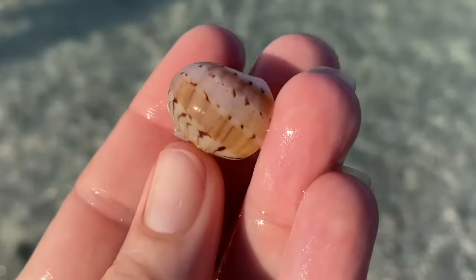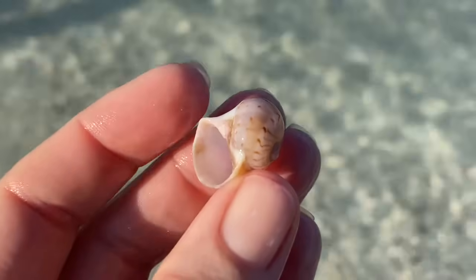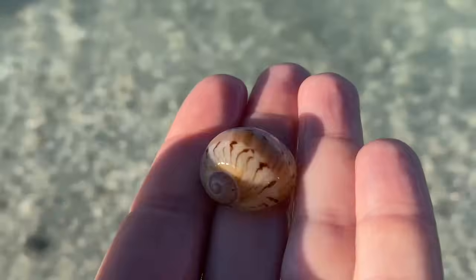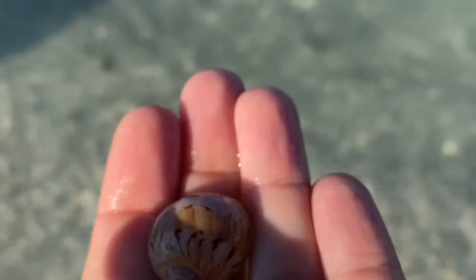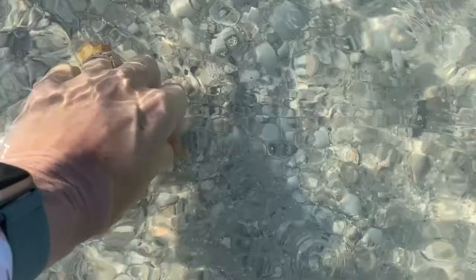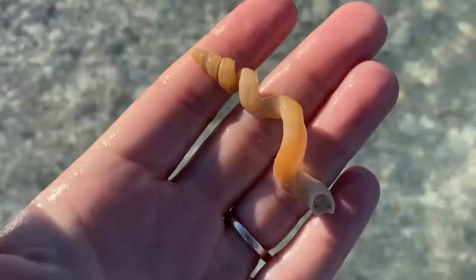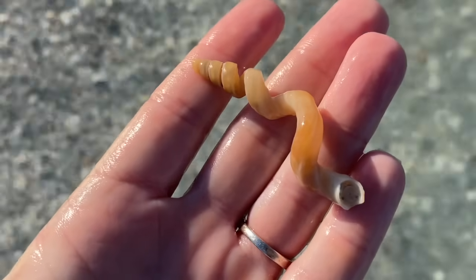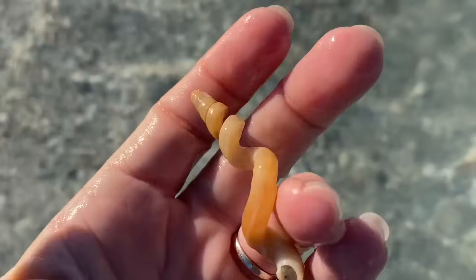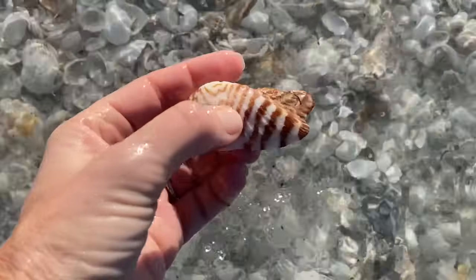Oh, this is exciting. You are beautiful. And it's very purple, almost pinkish. Oh, you're so pretty. So that's a colorful moon snail. And as I was saying, the shells are really packed in tight. I do have a little shovel that I always have in my handy dandy backpack. So it's a worm snail. And I did employ that shovel a couple of times to kind of loosen up those shells and sand. It's all real hard packed.